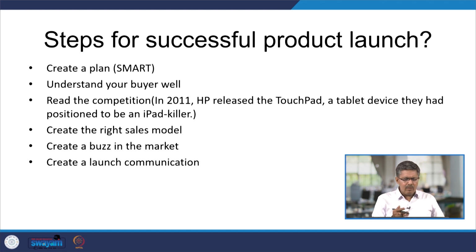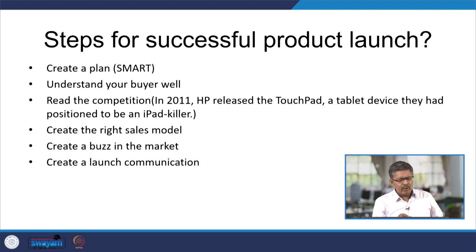Okay. Now, let us understand, you have done everything fine till now, you created a good product, you created a differentiation. When we talked about why products fail, we saw that one of the reasons was, if you do not launch your product well, then also you might not get success in the market. So, how do you successfully launch the product?